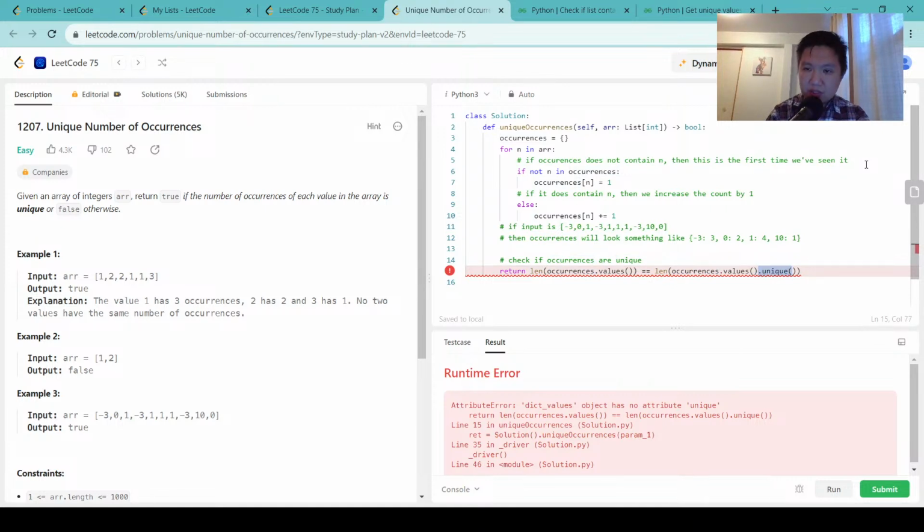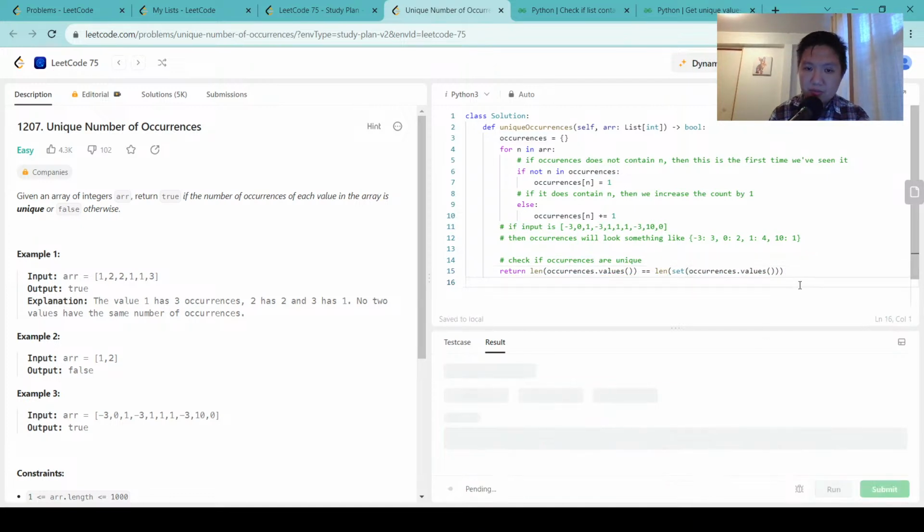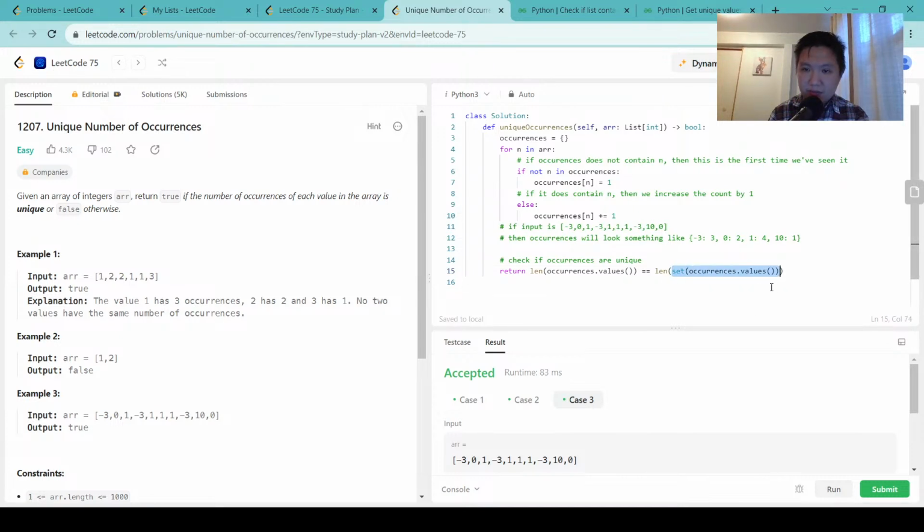This is only for lists. I think you can do this. Turn this into a set. Okay, perfect. So set basically does the same thing as dot unique, but it turns it into a set. Dot unique takes a list and then turns it into a list.